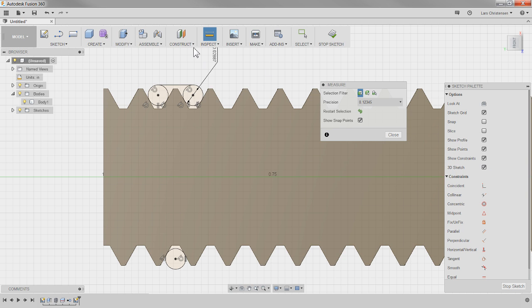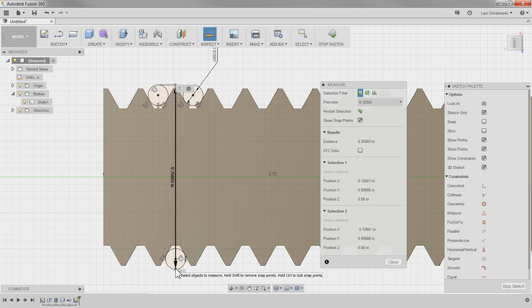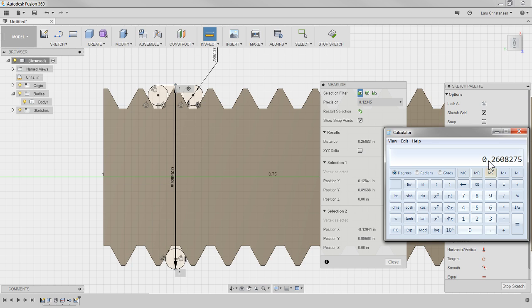Let me just measure that again. So from here to, whoops, to here. I got, the result should be 0.2608, and the result is actually 0.25.